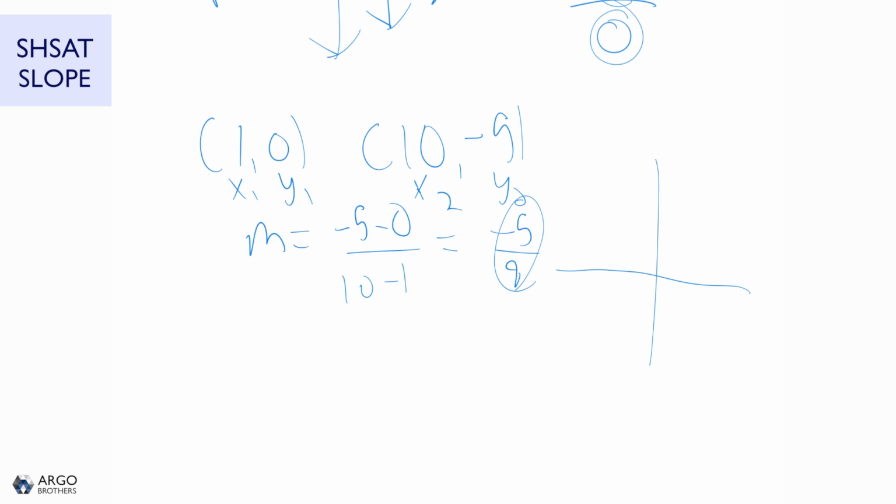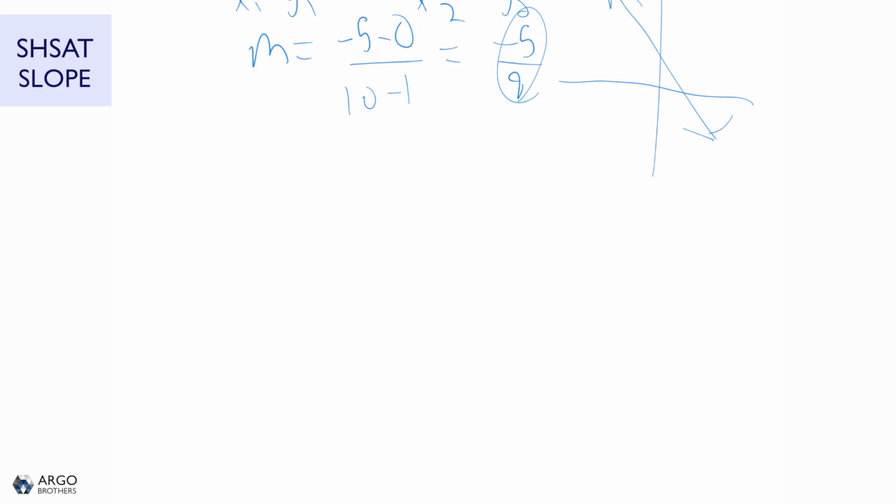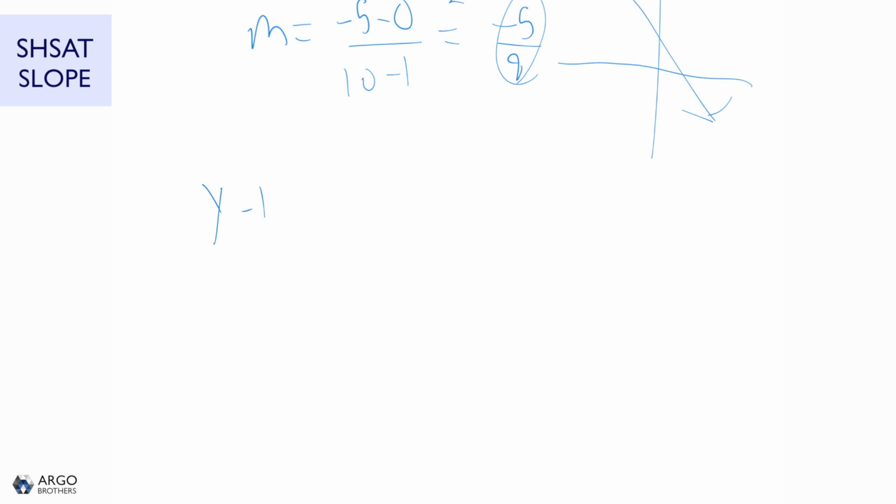So, this is not drawn to scale, but it's going to be a line that's going downward from left to right. And now that we know about slope, let's talk about the y-intercept. So I'll write this here, the y-intercept.